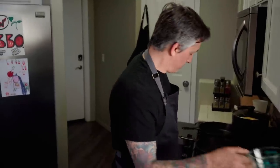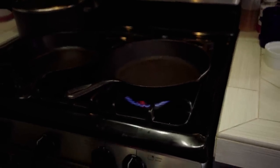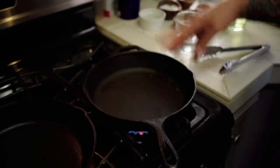What I'm gonna do is turn on the heat again. Medium high heat, same temperature, number 5. And I'm gonna let that heat back up. Okay, let's test it. Okay, so that's hot enough.